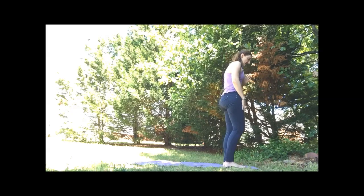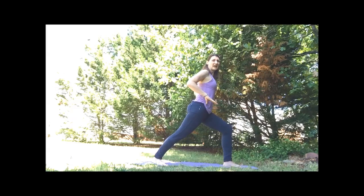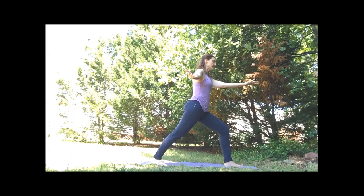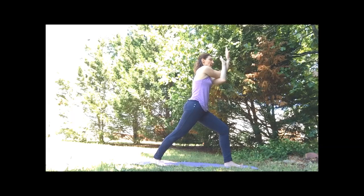We're going to step back to warrior one — take our right foot, natural step back. Squaring up the hips, so our left knee will be directly over the ankle. Hips are squared to the short edge of the mat. One little trick: take the fleshy part of your thumb, situate it on your hip bones, and see if you can make those middle fingers match. If your right hip is opening to the side, just take a little step in. We're going to add some eagle arms — bring the arms out to the side. Left arm will be on the bottom, right arm will cross at the elbow. You can either bring your hands to your shoulders or wrap the arms.